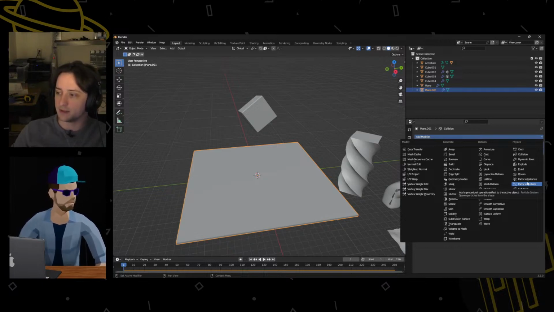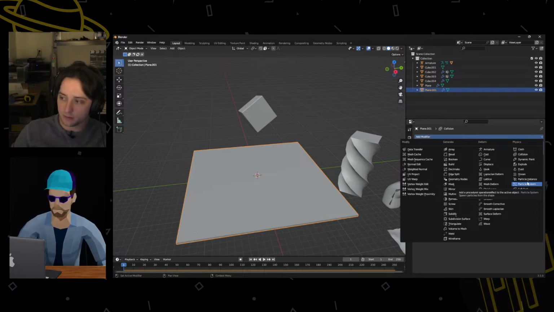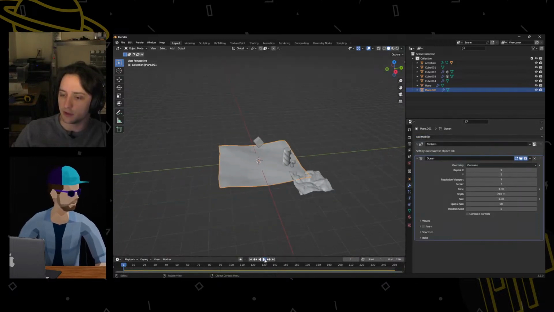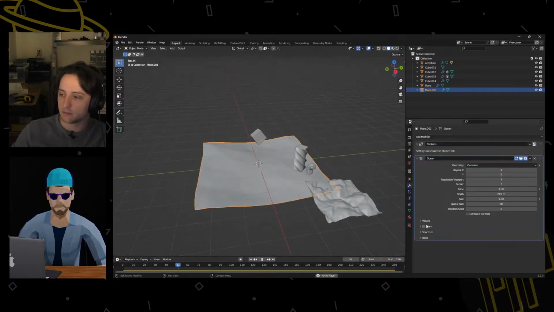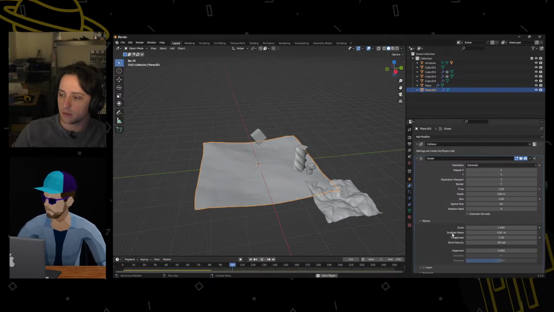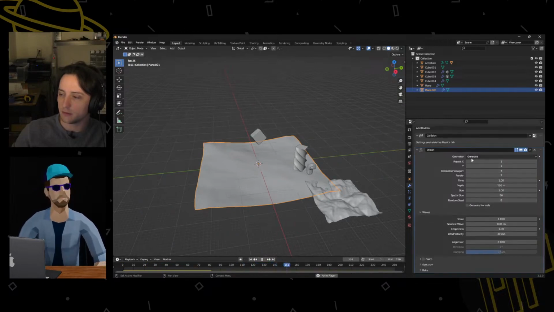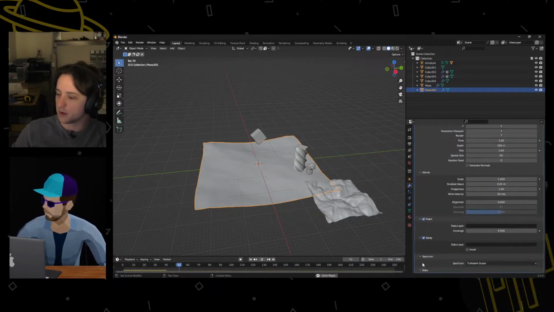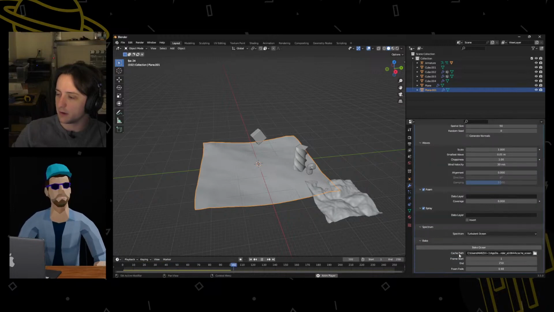Particle instance is like a copy of another particle system, which is pretty cool. Also oceans, you can generate an ocean. You just click it and it's an ocean. I think there's a way to have waves, I thought. Do foam and spray and all sorts of stuff, but I don't know where we have to bake the ocean.